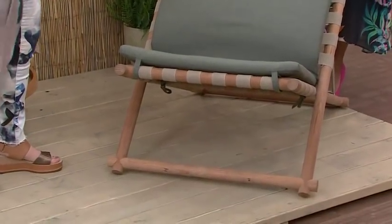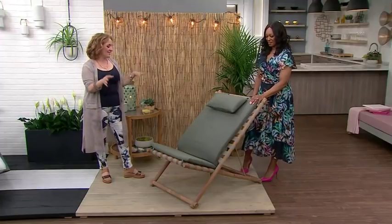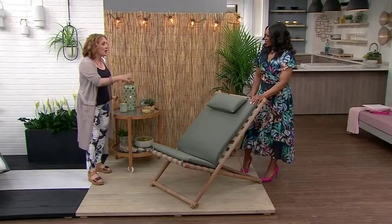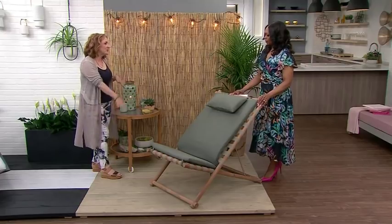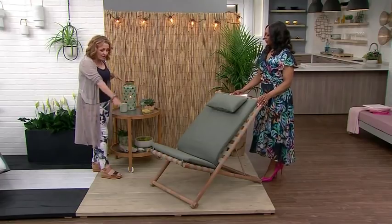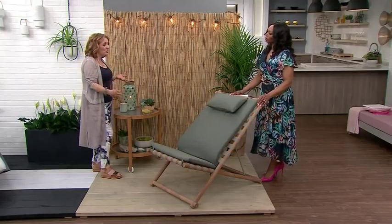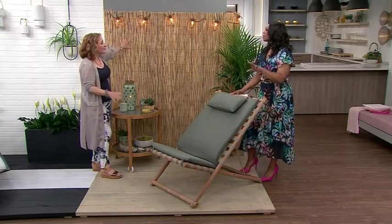If you sit in that one, you won't get back out — that happened to me last night when I was supposed to be setting up! That green kind of informs the whole look. In this case, we've got natural wood — to get that beachy, laid-back feel, you want to have the natural wood. That's why I really like the semi-transparent stain. It's going to wear really well, even though we've got a clear coat on it, and it doesn't require too much maintenance. It still looks like wood, but it just gives it a little bit of a hue.